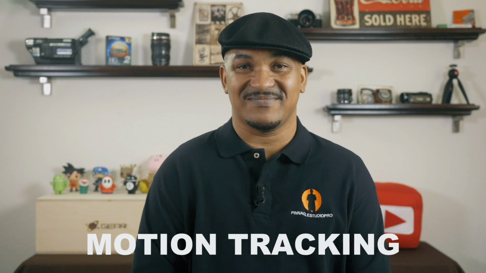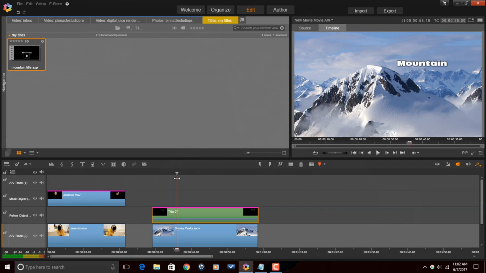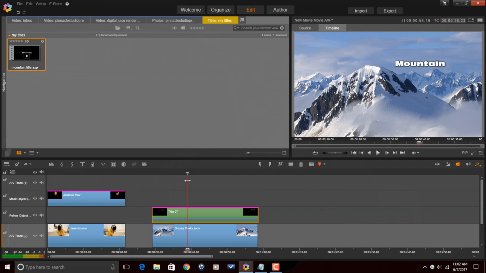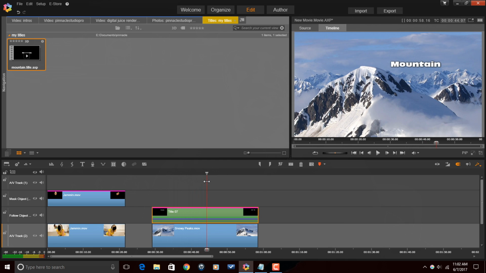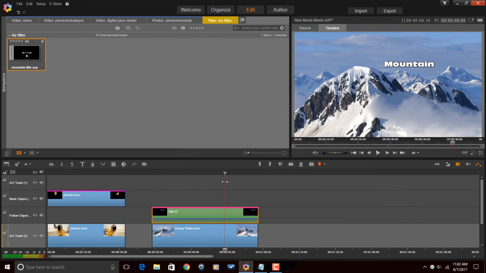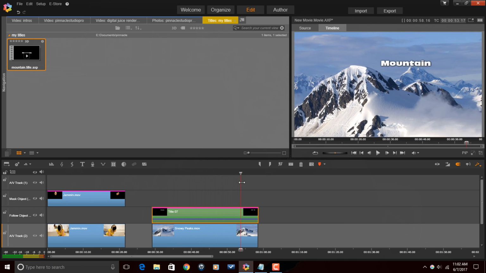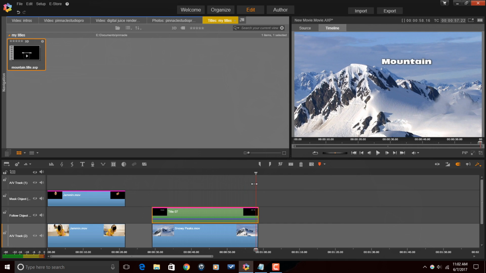Sliding into place at number two is motion tracking. The motion tracking tool allows you to add text or graphics to a video that follows a moving person or a moving object on the screen. You can create a title that tracks a person along the screen. You can blur out a license plate, a logo, or a person's face. You can track a player during a sporting event, and so much more.